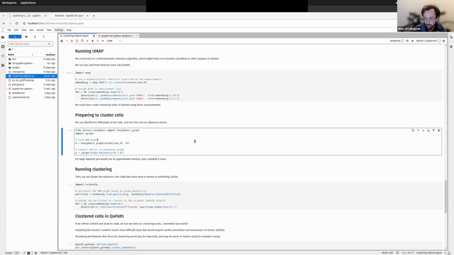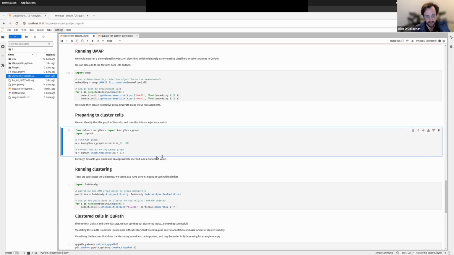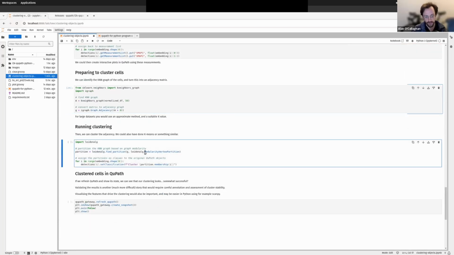But we're going to stay in Python world for the time being, and again work on this normalized data frame of measurements and just compute the kNN graph and then convert that into an adjacency matrix and adjacency graph. And then we could do something like cluster the kNN graph. So here I'm using Leiden to find a partition of the graph based on the graph modularity. And then again, I'm looping through all these objects and setting the classification.